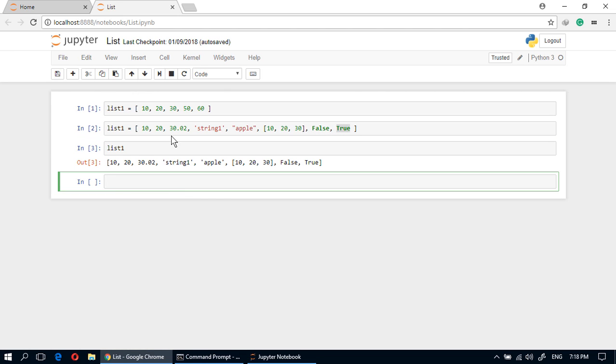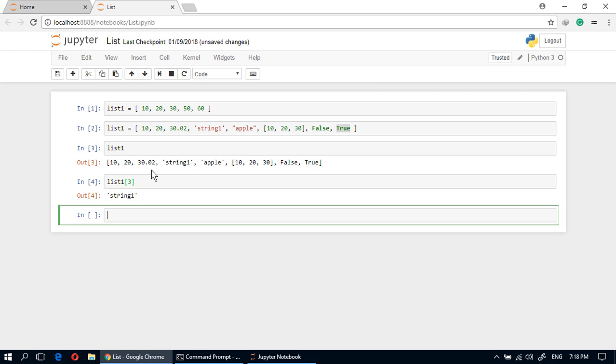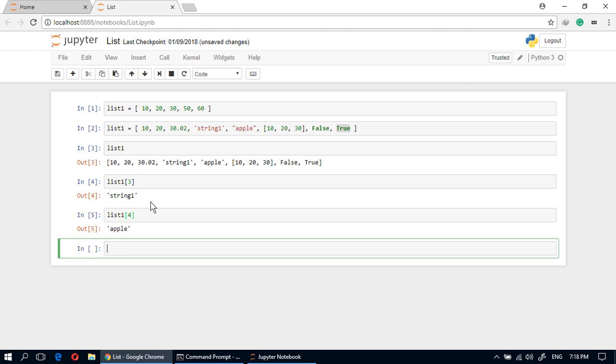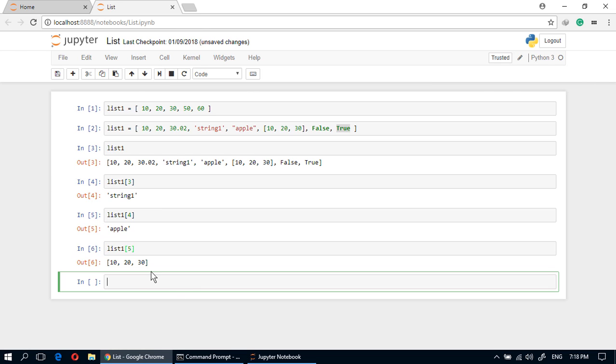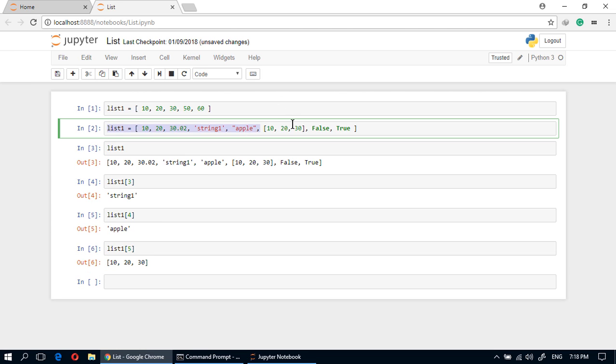So in order to extract the element at the second index, you will use the index within the square brackets and it will return the item at that index. If you want to extract the item at index 4, you will have to pass that index, and let's suppose you require the element at index 5, it is going to return you the list which is this one.